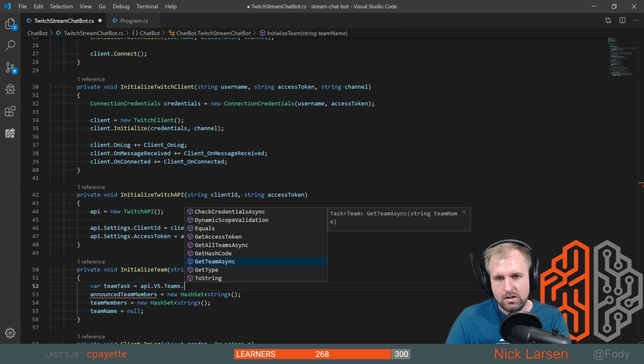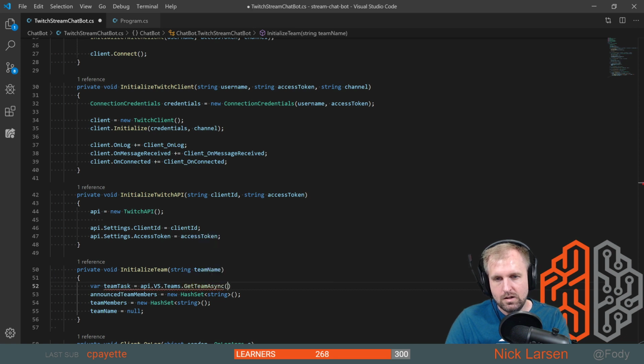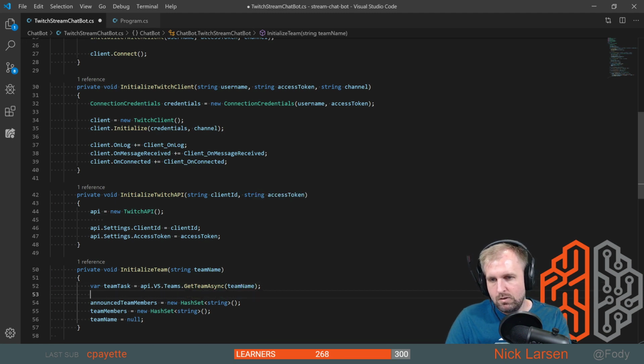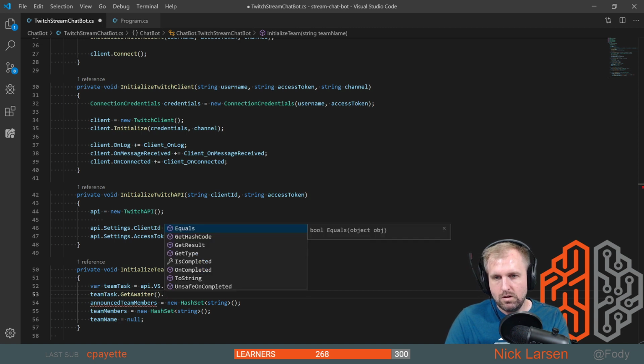api.v5.teams.getTeamAsync. And this is going to be team name. And then we're going to have team task dot GetAwaiter dot Wait. Wait, GetAwaiter dot GetResult.